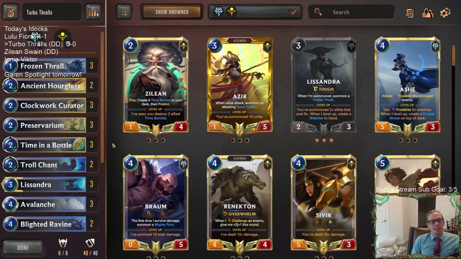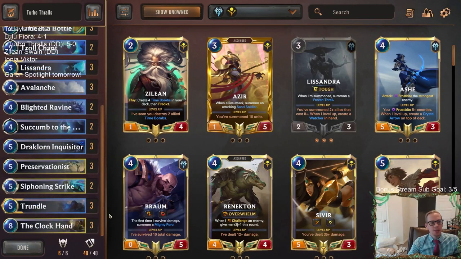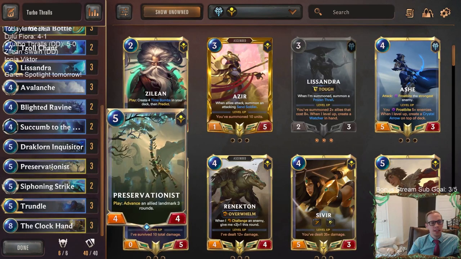So there we go. How about this? We had a 4-0 with Lulu Fiora, but then we just got cheesed out by a super good discard burn hand and a pretty poor hand for us. So we lost that game. But then coming back with a 5-0 for Turbo Thralls. Wow. I think the key was not playing Talia, playing this Preservationist instead. Preservationist was amazing.